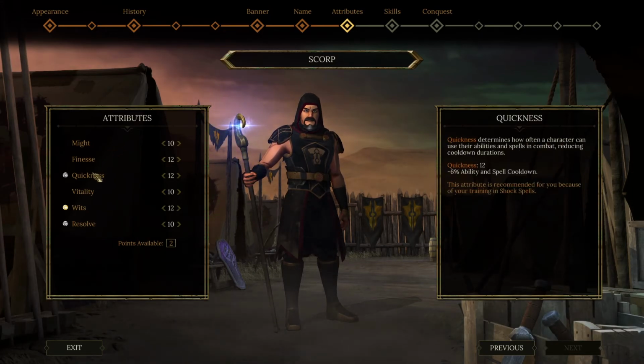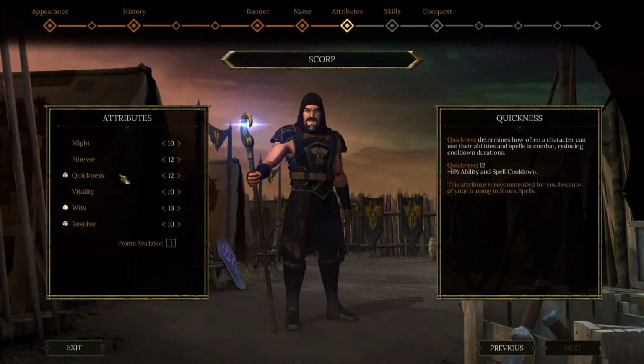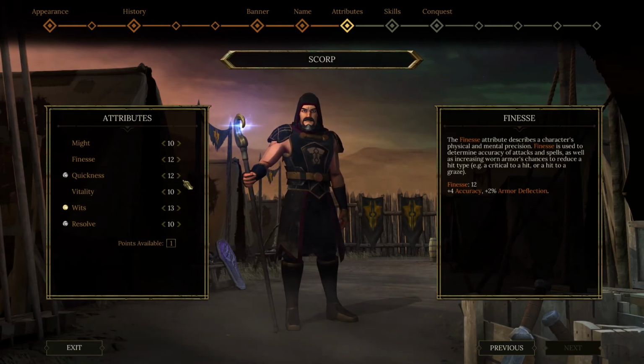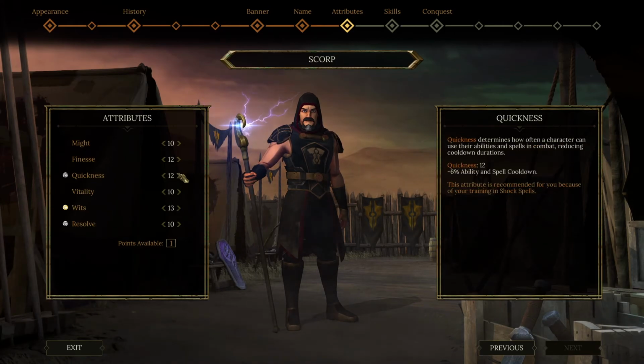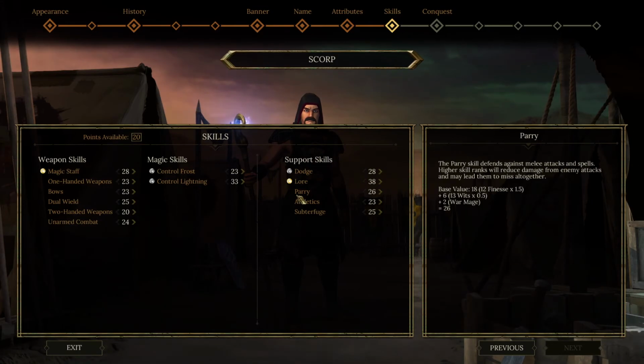I don't need might. I guess another point in wits. And another point in... I mean, this is the last difficulty, so it's probably gonna be hard to hit my spells, so maybe I should go with accuracy. We're gonna go like this for now. What do I have here? Skills. 20 points available.